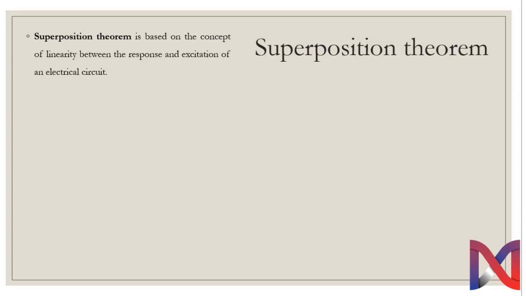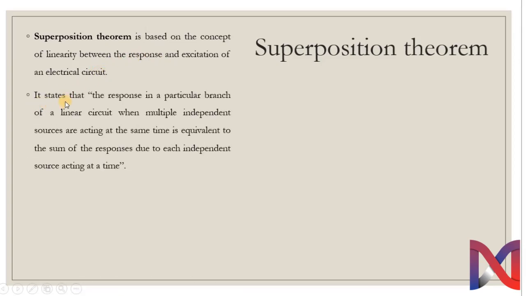Superposition theorem is based on the concept of linearity between the response and excitation of an electric circuit. It states that the response in a particular branch of a linear circuit when multiple independent sources are acting at the same time is equivalent to the sum of the responses due to each independent source acting at a time.